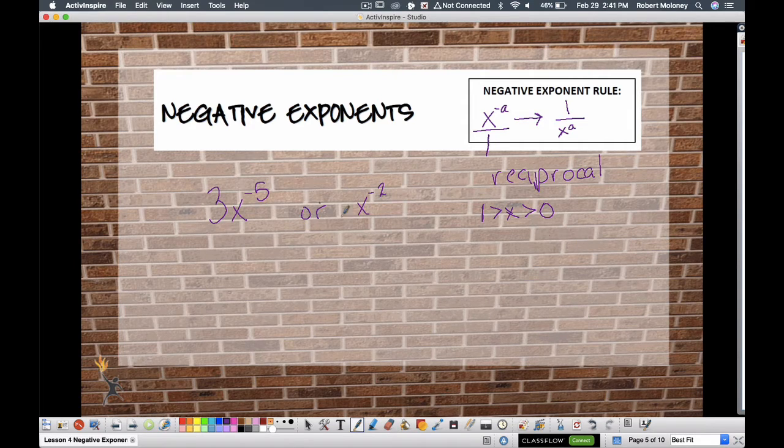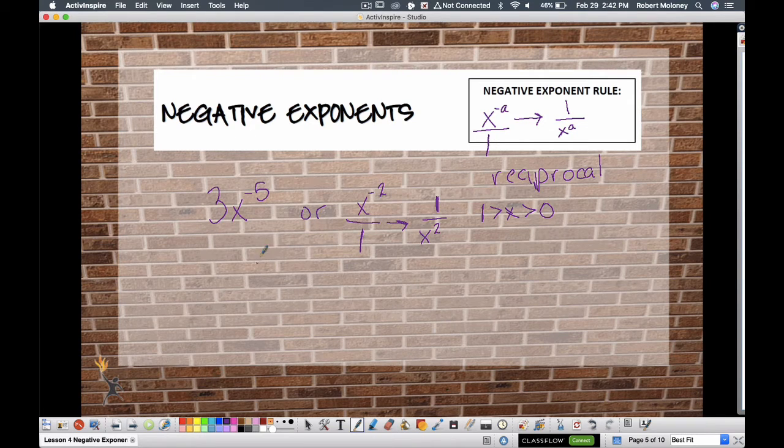So let's now apply the rule. Let's take a look right here. Then I'll show you one other way to help you explain and see what a negative exponent is. If I take this number, what it means is I take the reciprocal. So if I'm starting out with x to the negative 2 over 1, I switch it to 1 over x squared. And that lets me simplify.